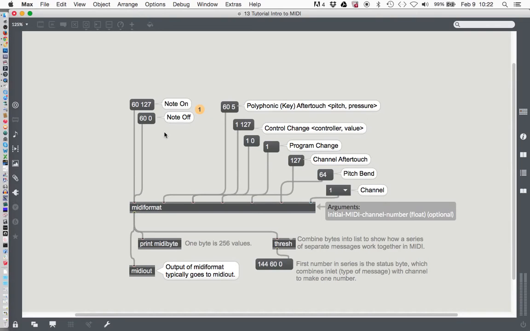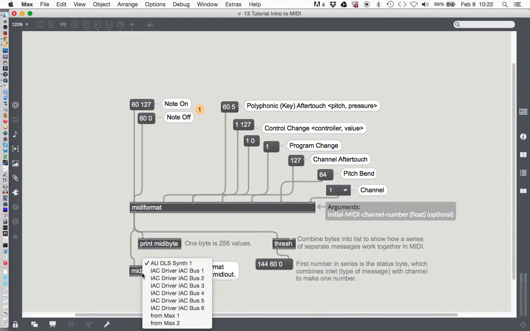Before I do that, if any of you are not getting sounds, I always forget because my computer's already set up. Go down here to the midiout object, which is sort of like the radio tower that sends out the MIDI information to your computer, and just double click on it. And you suddenly see all the MIDI options. If you had any MIDI devices connected to your computer, you'll see a whole bunch of different things.